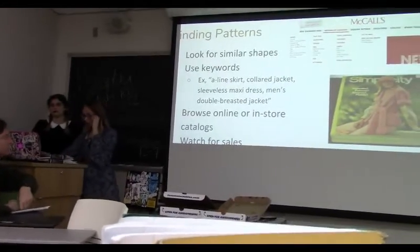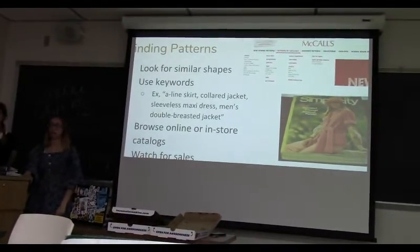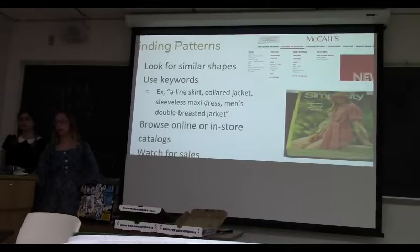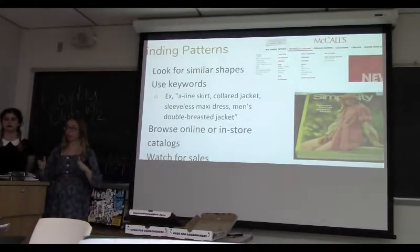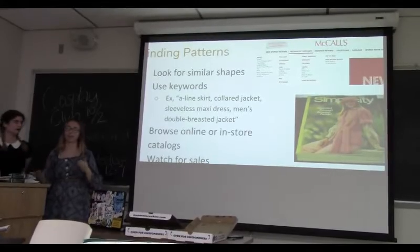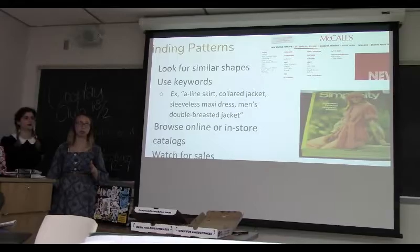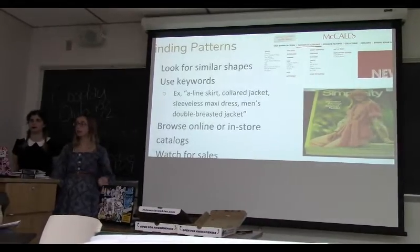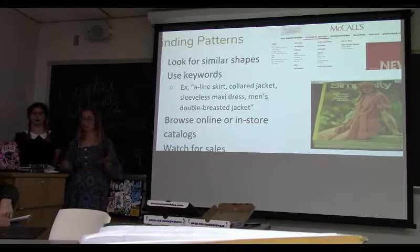So for finding patterns, you're gonna want to find similar shapes. You might not always find exactly what you're looking for, but if you find the basic shape of what you're looking for, you can modify it from there. Most of the time you're not gonna find what you want exactly. You're gonna have to make some alterations, but as long as you have the basic idea, at least you'll know it will fit you.